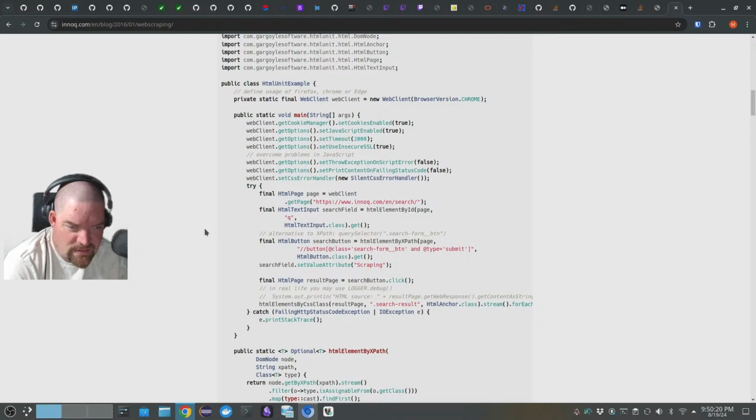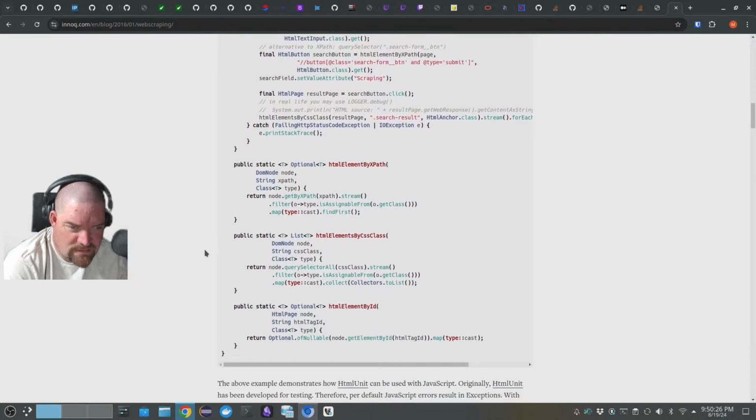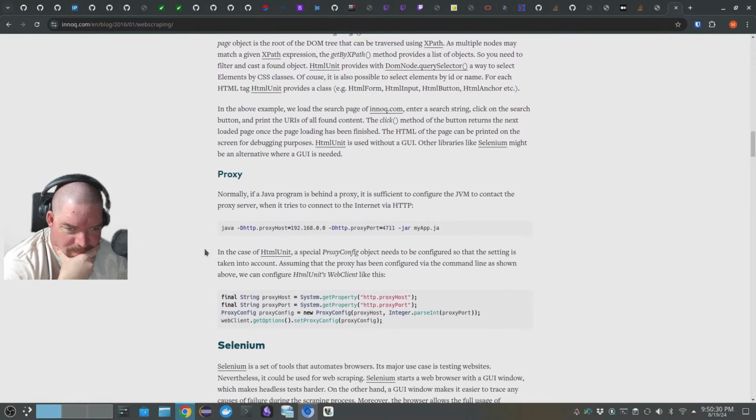HTML page. Result page. Search button click. Okay.